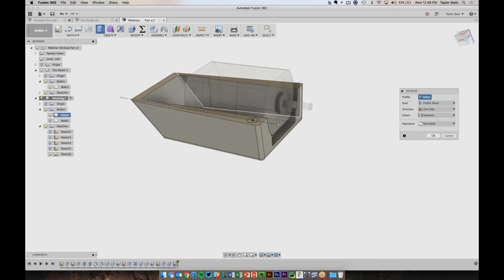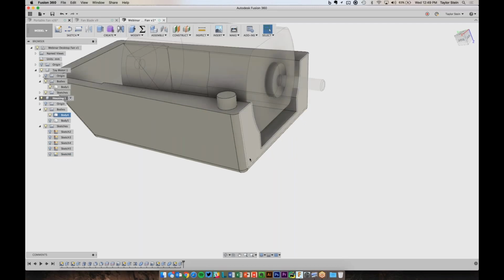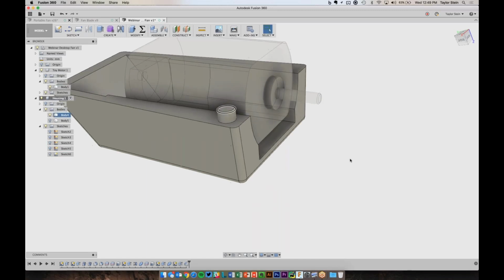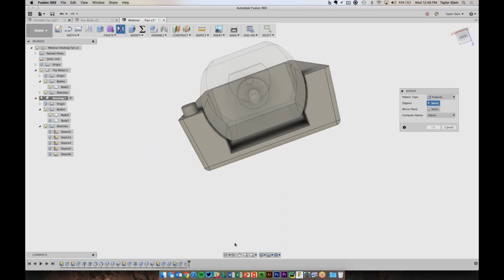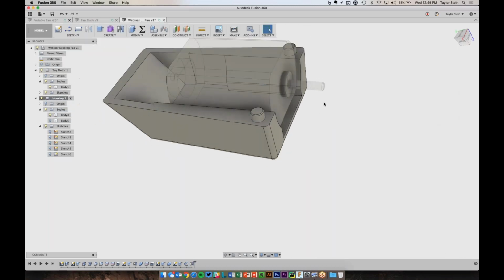And now I can use Extrude to create sort of the male part of this pin. And if we want, we can add a little chamfer to the end here so that it sits in the pocket a little bit easier. So let's make a duplicate of that on the other side. So just like before, we're going to choose the mirror command. And I want to mirror this extrude feature and this chamfer feature about this YZ plane. There we go.